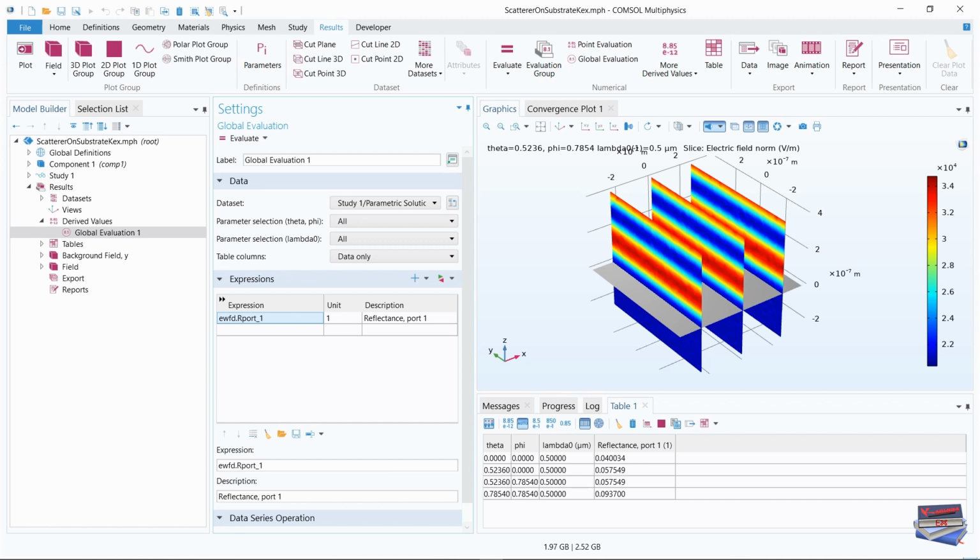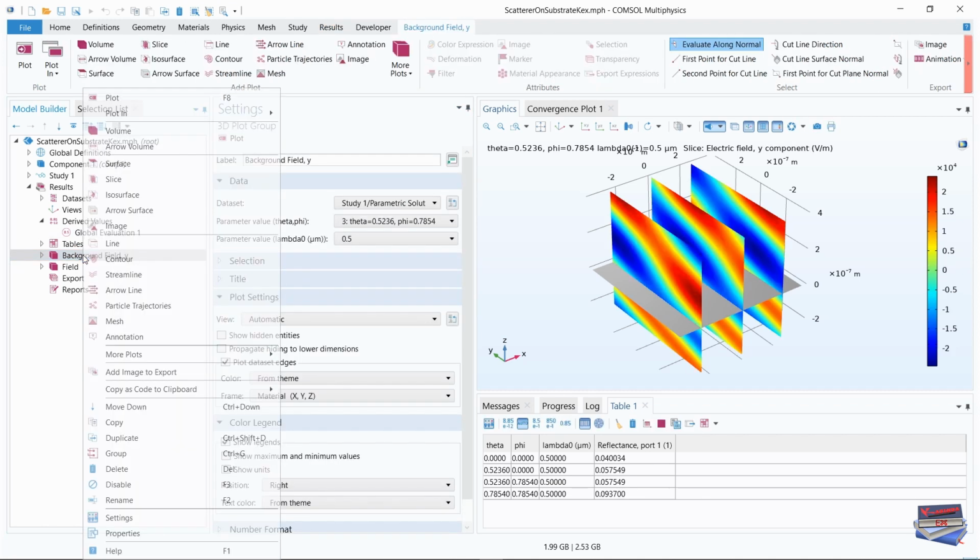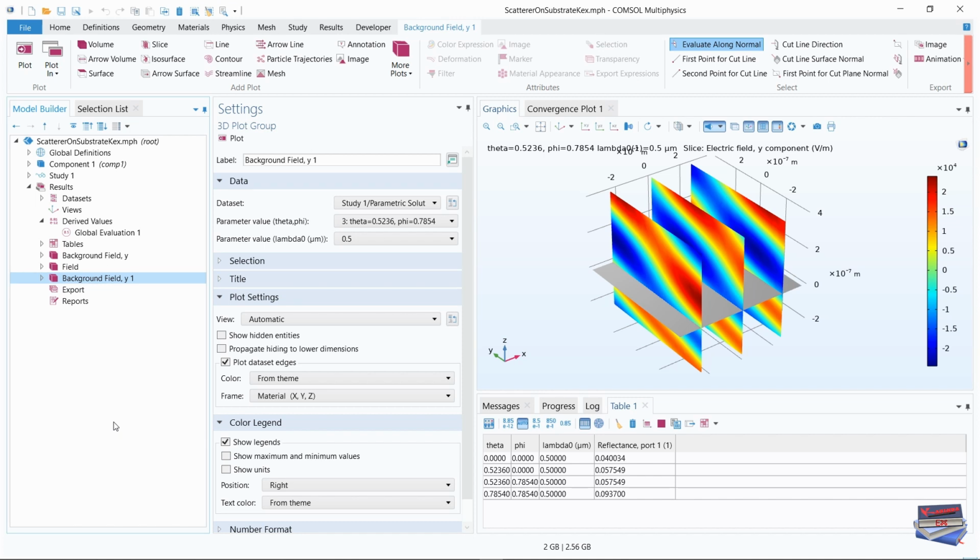Now let's go to our model builder. Let's right click on background field Y. Let's duplicate that again and let's call it total field Y. So just replace background with total.